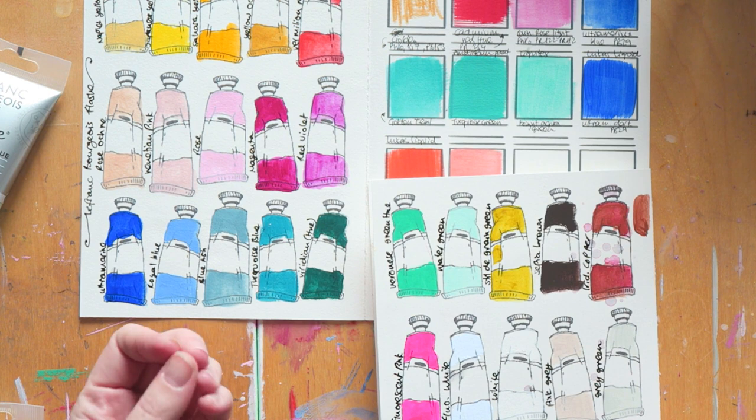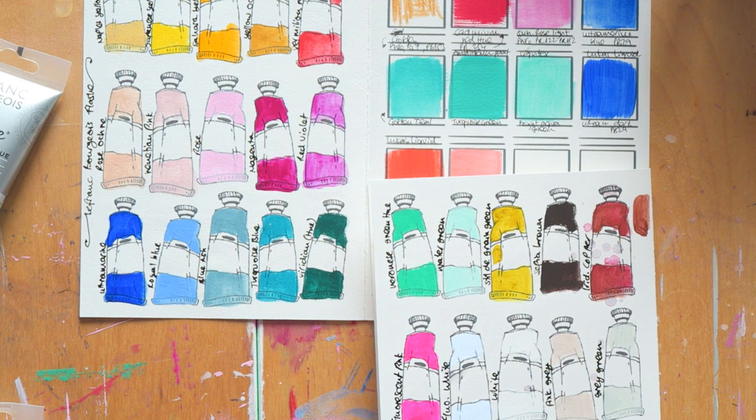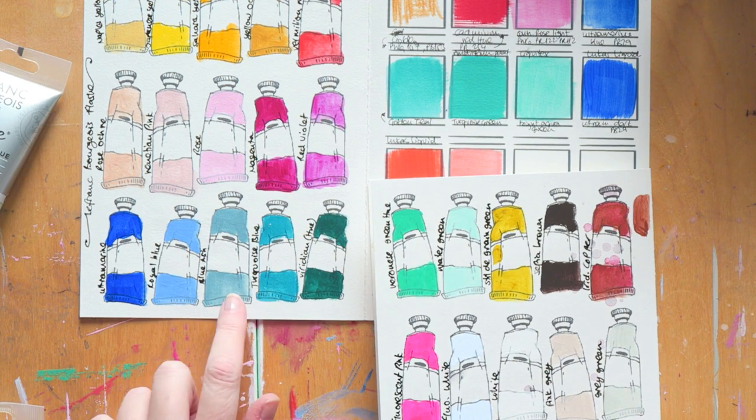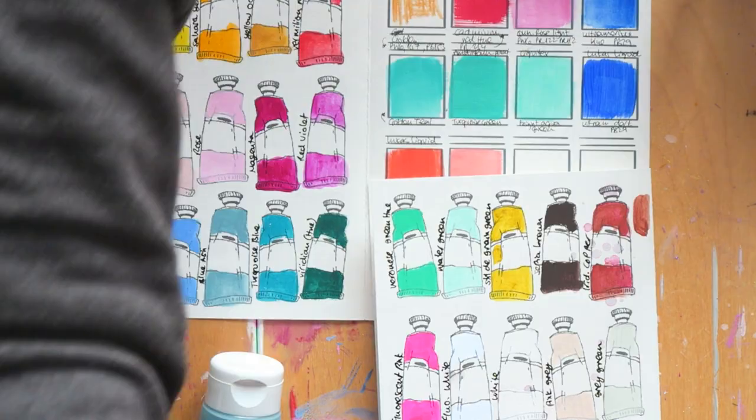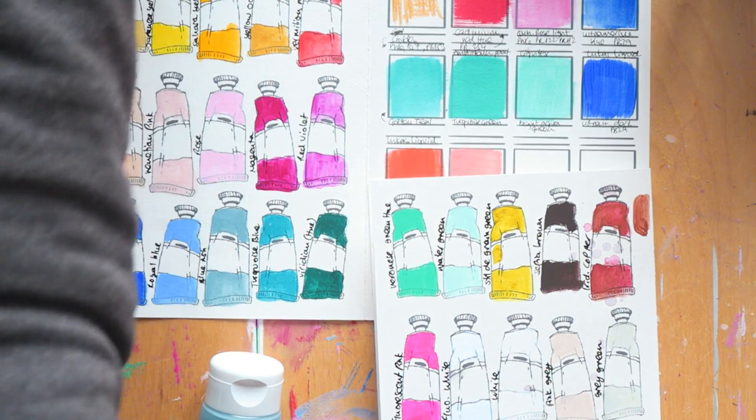And I just really, really enjoy the formula of these. So I wish they came out with more colors that I like. But this one is nice. This is blue ash. I think if you do landscapes, you might really enjoy this one. I see this as kind of like stormy skies. And it's a lovely, more muted blue. I think for me, it would also be fun to use it in florals, like for water bowls, that sort of thing. So hopefully it will be useful to me.